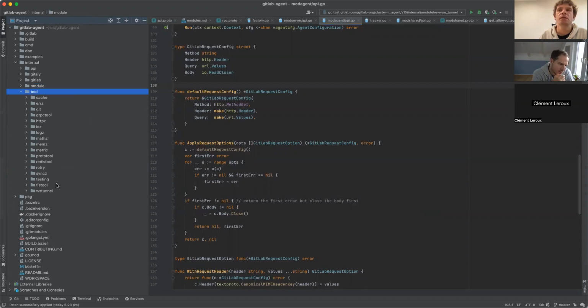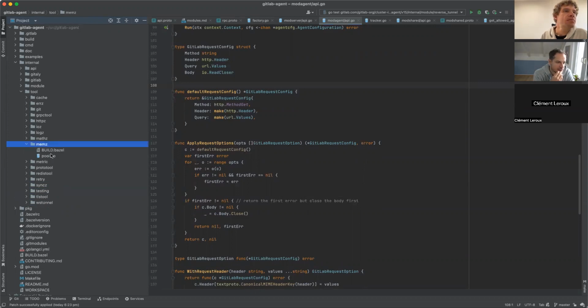Are these vendor packages, or no? Okay. These are handwritten artisanal packages. So why do we need a math C package? What's in there, for example?